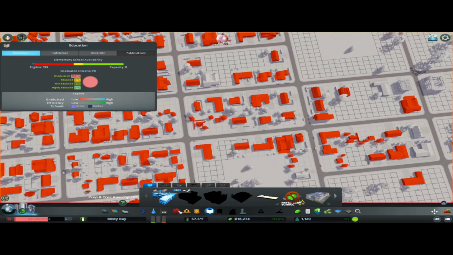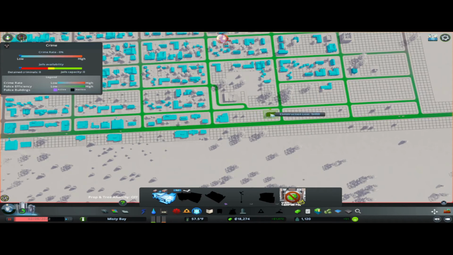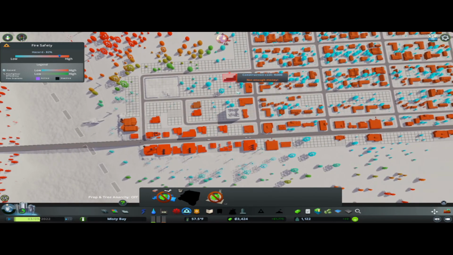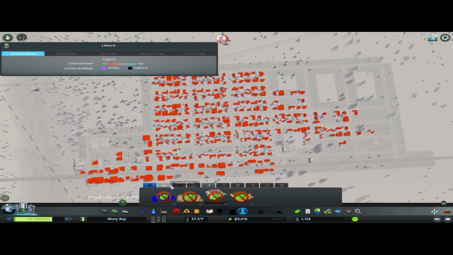I got a few choices, but really the best dollar right now is the vanilla school. These other schools have a bit more capacity, but they do cost a bit of money, so I don't know if I want to spend the money on them right now. I think we'll just go with the vanilla. Yeah, the vanilla school is what we're going to go with.